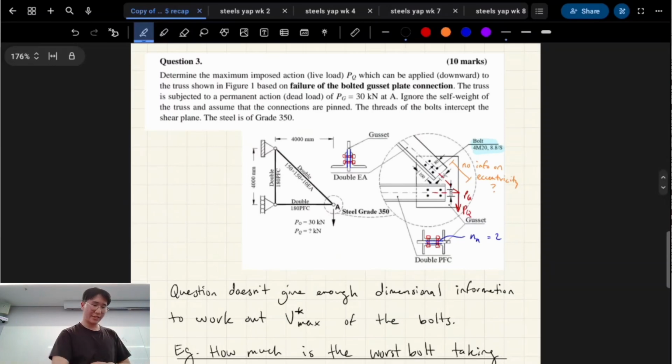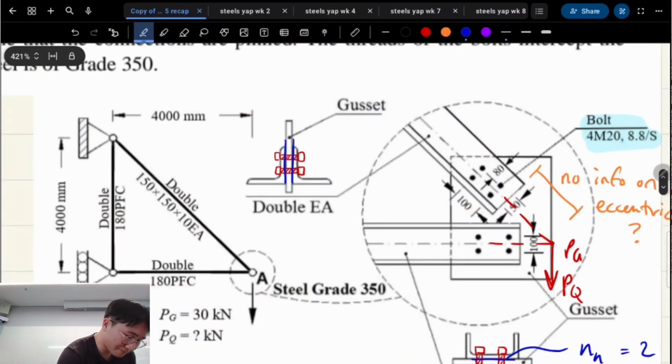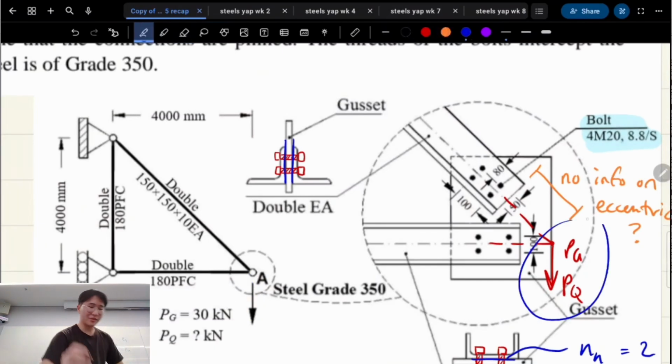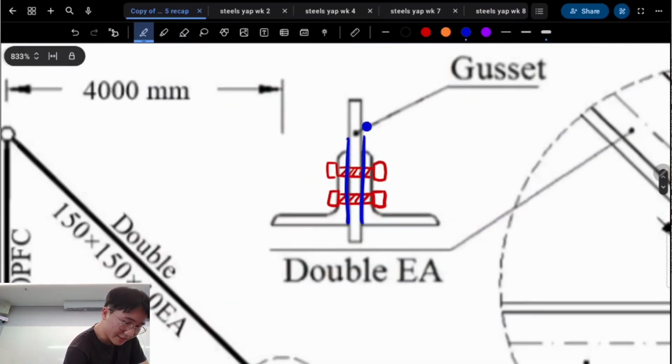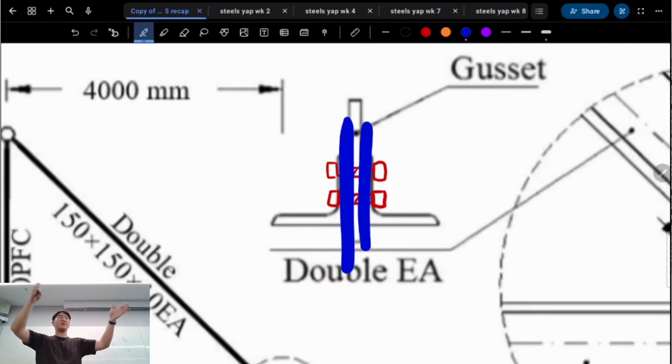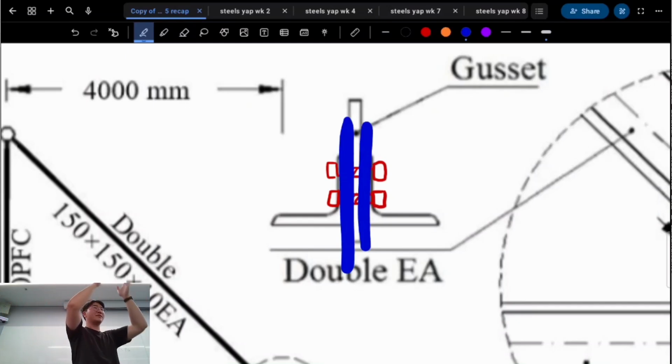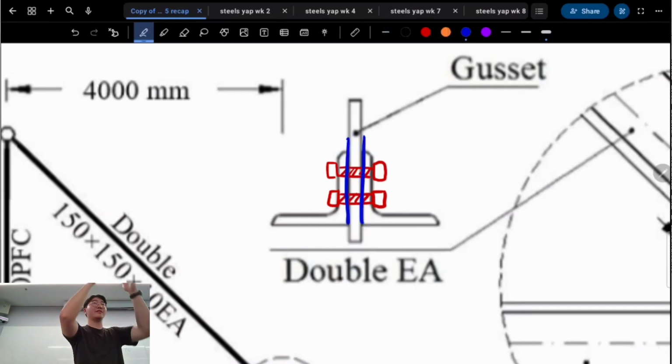So in this case, we have a force going down like this, which means the force will look like that. The bolts are orientated perpendicular to this force, right? And so when you see this force happening, it's going to want to shear. So the bolts will want to rip and split in half, basically. What we care about is the number of shear planes, so that's the number of ways the bolt is going to resist that kind of shear action. In our case, because we have a gusset plate in the middle, two equal angles, we have two shear planes. That's kind of like lines in between the layers, right? 3 layers, 2 shear planes.